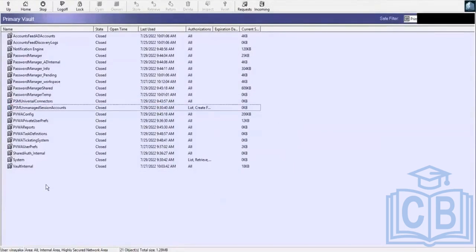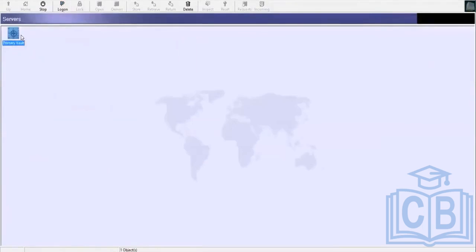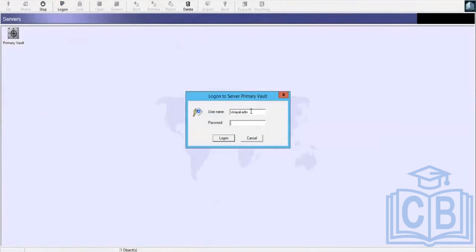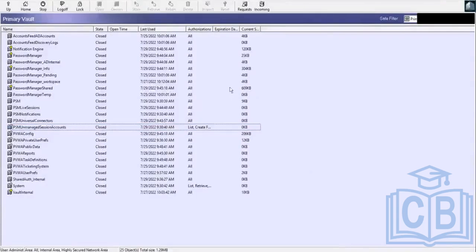Log off from this account and log in with administrator. You need to log into PrivateArk Client, not PVWA. Log into PrivateArk Client and see what all the safes related to PSM are. We can see PSM Live Sessions, notifications, universal connector, some of them. I think we are good here. That should be good enough.